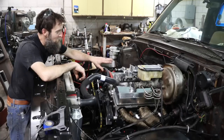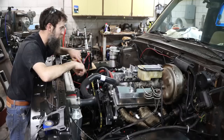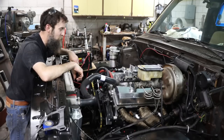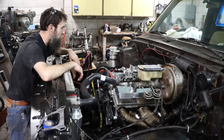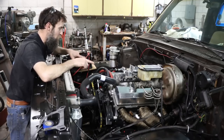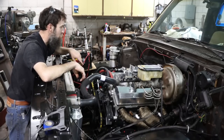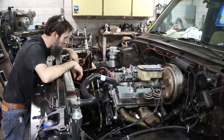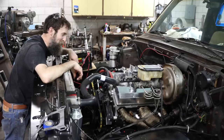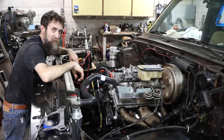Now this carburetor, even though it's a good carburetor, it is too small for this. If you do the math, this is going to require around a 750, just because of its cubic inches, to have peak performance. But for now, just idling around, it'll be fine. I do have some awesome stuff coming up in the future in regards to the system on this thing. We'll talk about that later, but I am stoked and relieved, believe me. Because there is a lot that can go wrong when you build one of these from the ground up.